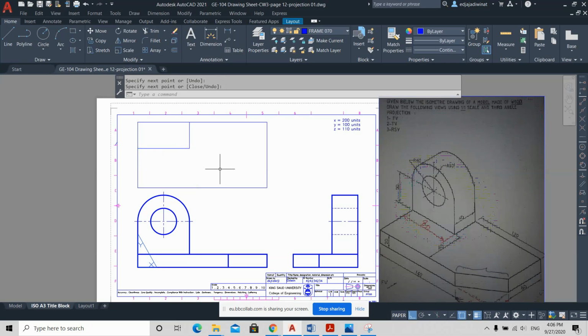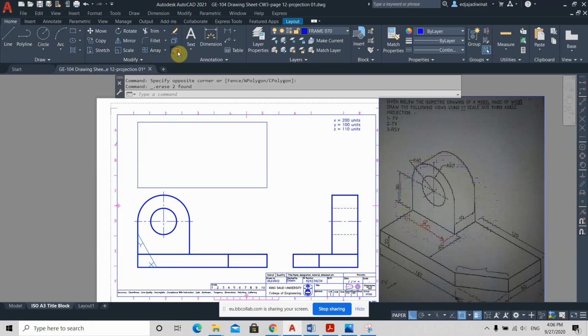Another way, if you don't like to use the coordinate system, entering this comma that, you can use offset. For example, you know the distance from here to here is 40. You can see it here, 40.